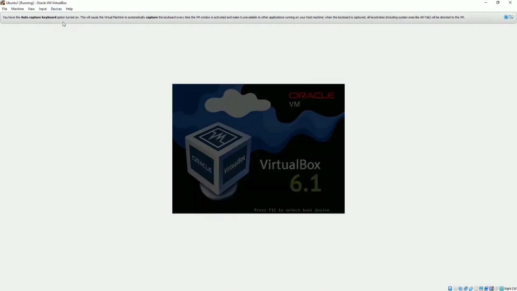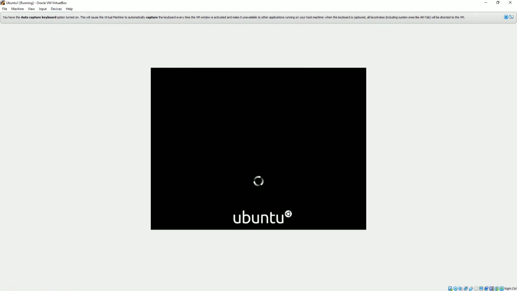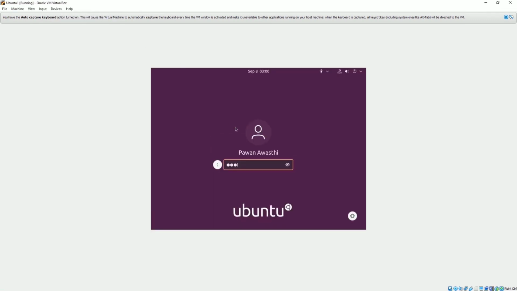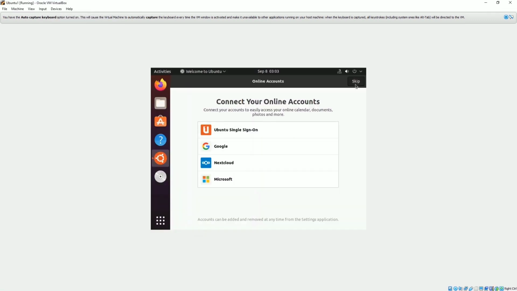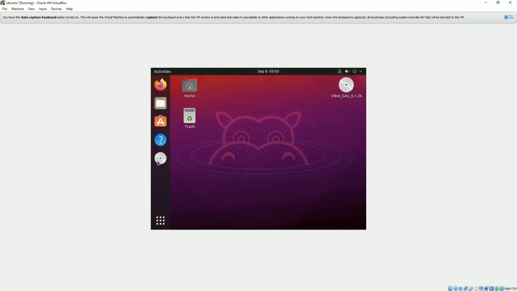Meanwhile, go to Devices and select Insert Guest Additions CD image. Once getting into Ubuntu, click on the CD image and run the software.